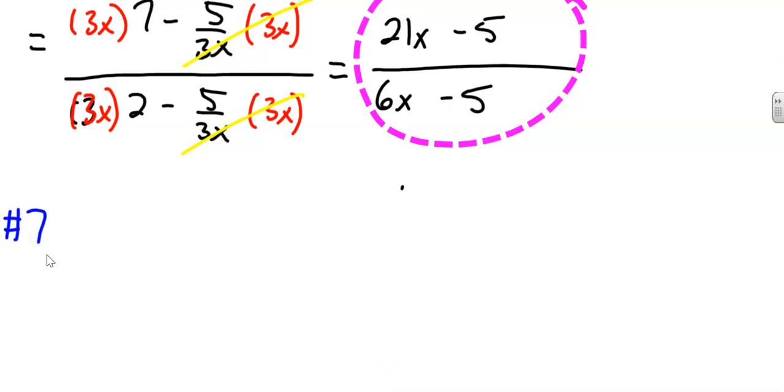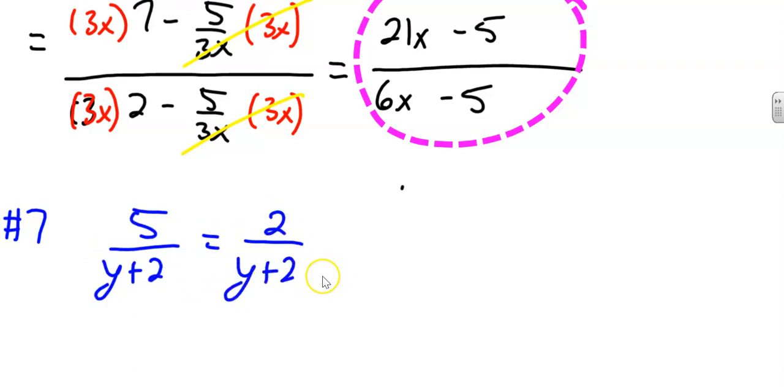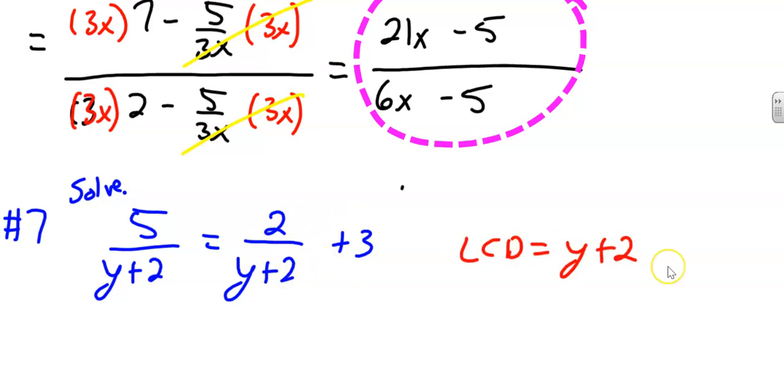All right, number 7. Different question, but it's going to have basically the same setup. Now you've got a fraction or rational equation, and they're going to ask you to solve it. Okay, but again, on this part, you still are supposed to add and subtract, so you still need to find out what the least common denominator is. Good news in this case is the only denominator is y plus 2.